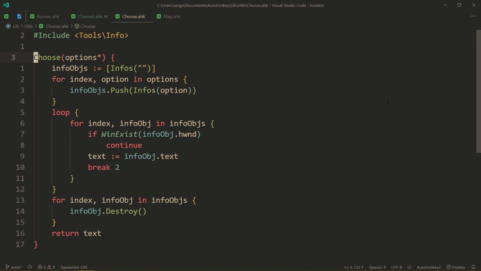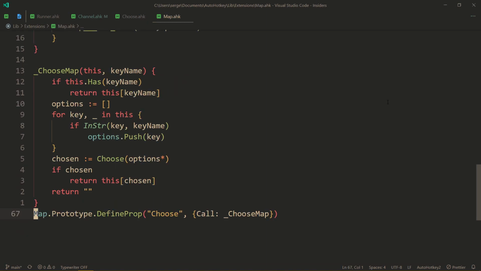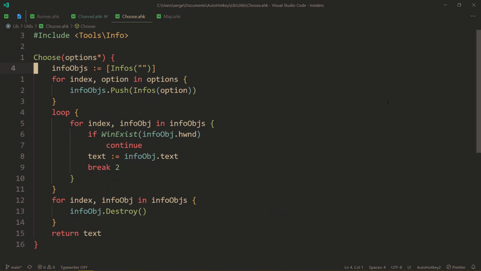So I'm going to explain how this works in terms of the choose function and how I use choose in the map. First of all, we have an array of info objects, so instances of the infos class, and it starts out with at least one infos with an empty string, for you to be able to cancel.